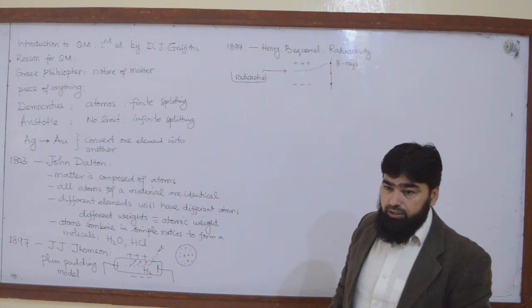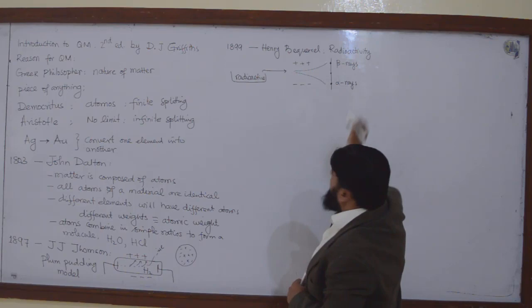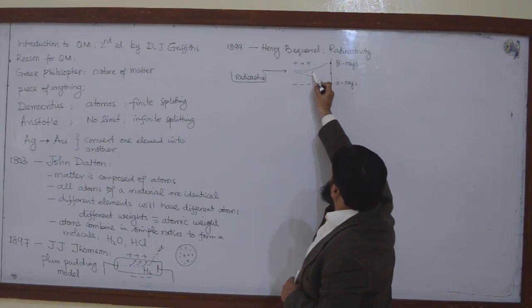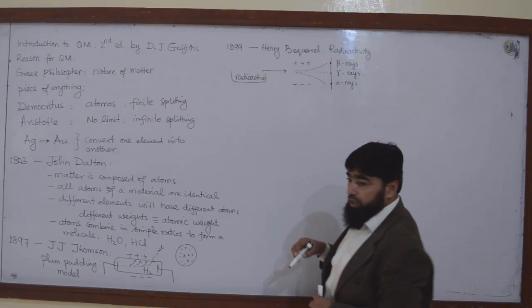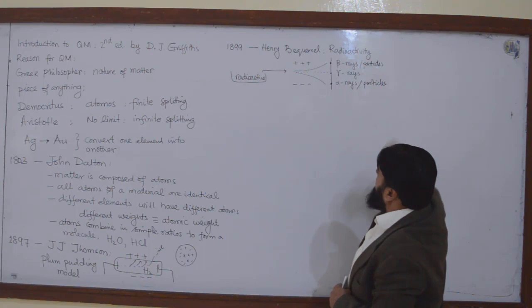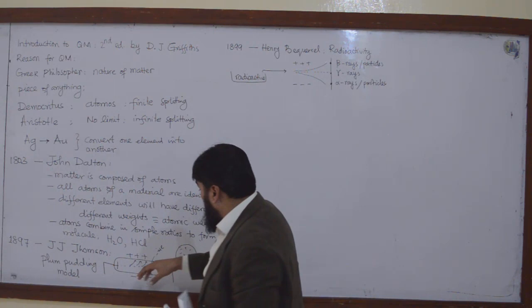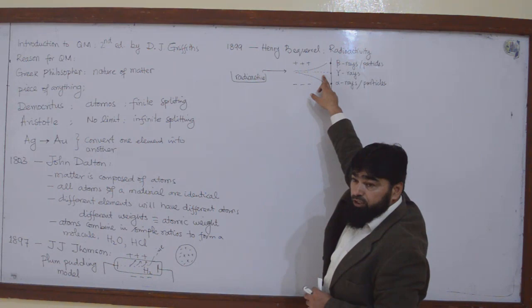Okay, the one which reached here means they were positive in nature. So they were termed as alpha rays or alpha particles. And the one which didn't experience any electric field, it means they were neutral in nature. So they were called the gamma rays. So this was a concept, that rays are particles. This thing was observed, that yes, in this model there is minus, there is plus, and there is also some neutral thing over there as well.